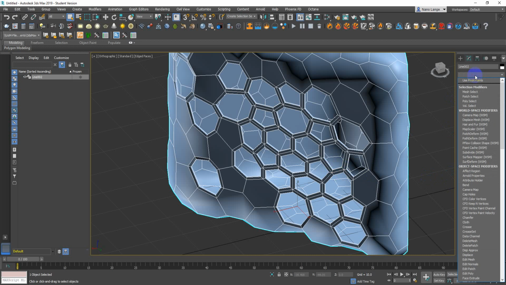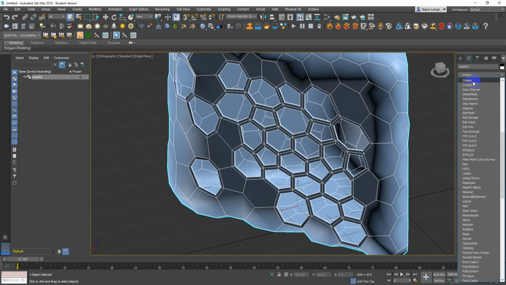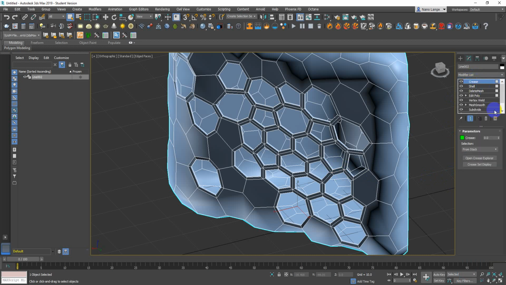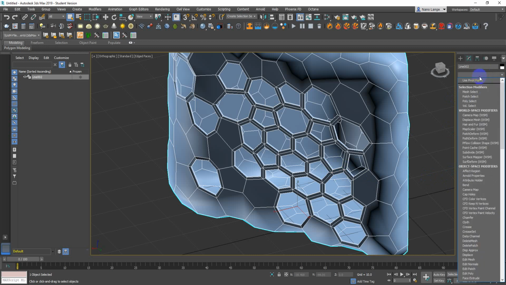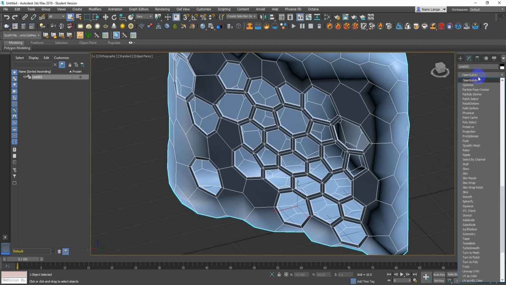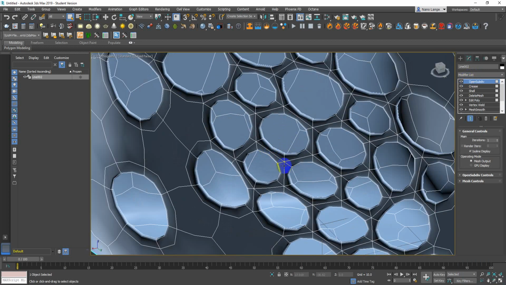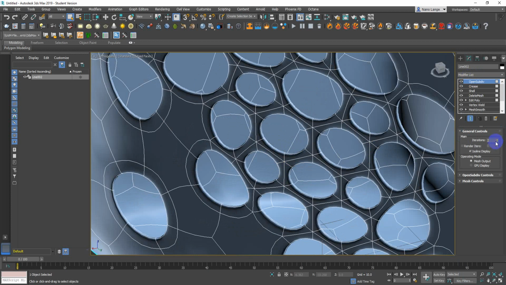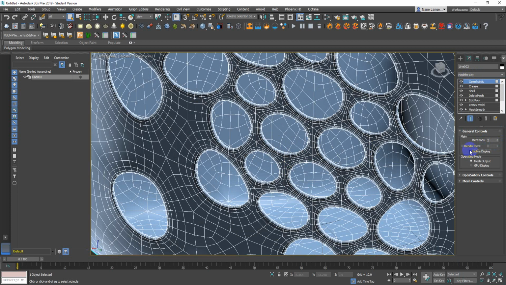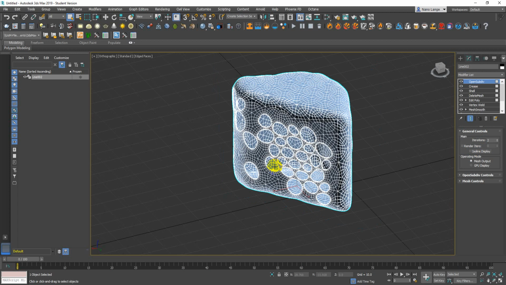So I'll just add the crease, and you're not going to see any difference here at the moment. So until I use the opensubdiv, which is another modifier, to stick over the top of that, and then you'll see that we get some nice looking creases. I can increase that iteration. I'll go rounder. If I untick isoline display, you'll see just how much topology that's added, but that's kind of it.